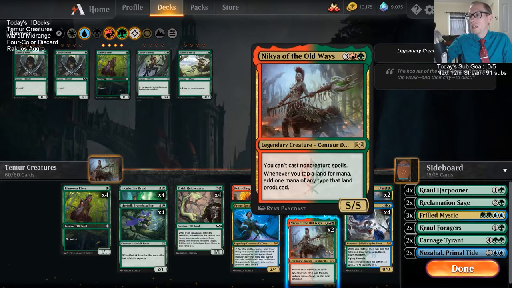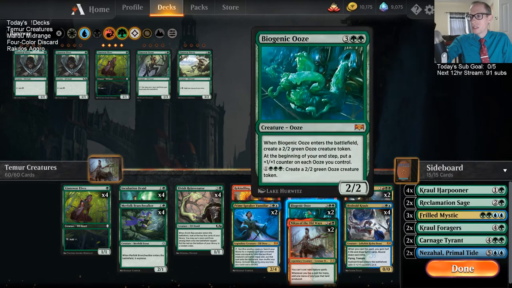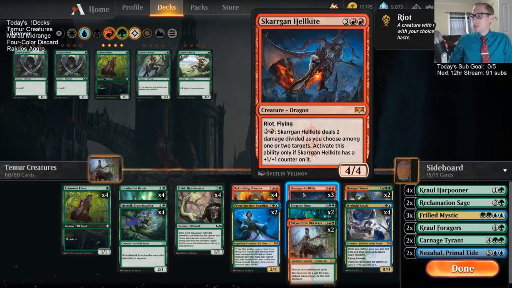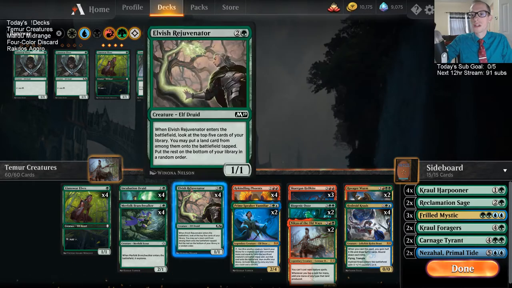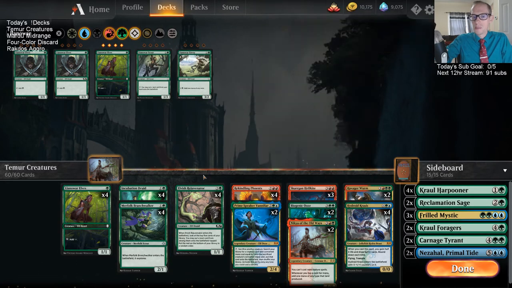Hellkite and Nikia are both 5-mana cards, and I think they're going to be pretty important 5-mana cards. Same with Biogenic Ooze, which is another thing you can do with mana: make a whole lot of oozes. Because we have all these 5-mana cards, I'm going to try playing four Elvish Rejuvenators. We don't have other spells, so we need our creatures to do spell-like things. Rejuvenator is going to be our ramp spell, 3-mana ramp that gets us into our 5-mana cards immediately. So that's what I'm thinking here.